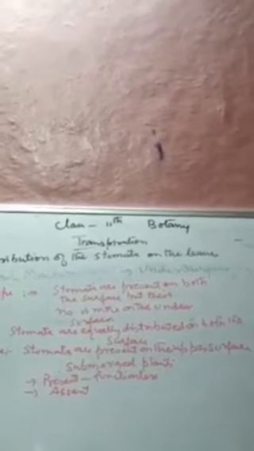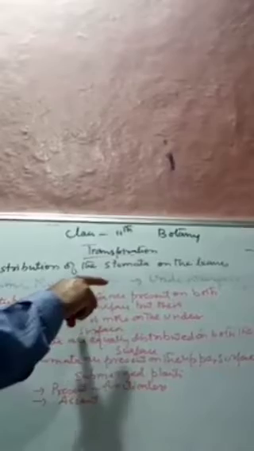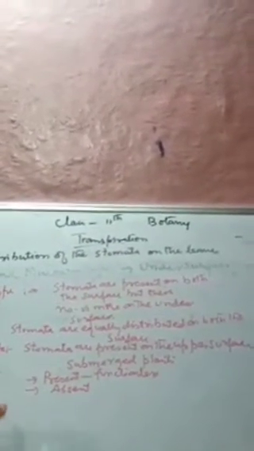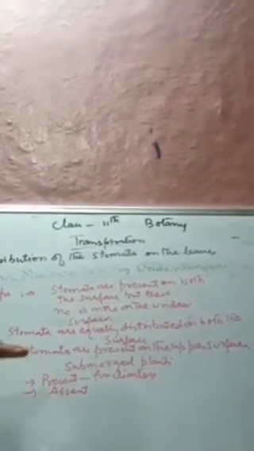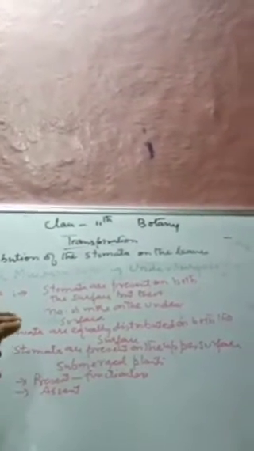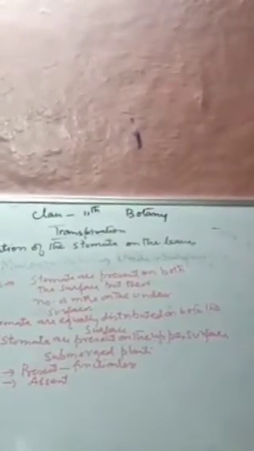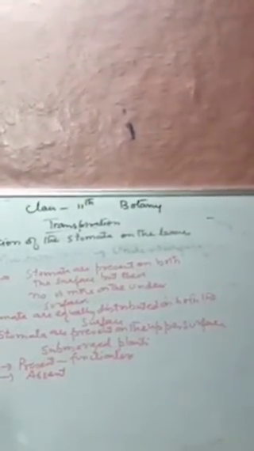Apple and mulberry type, second one potato type, third one oat type, fourth one water lily and fifth one potamogeton. Simply आपको क्या रखना है, पहले में they are found on the under surface, फिर दोनों में under और upper, लेकिन ज्यादातर under में, फिर equally distributed, then fourth one only on the upper surface, and fifth one, if they are present, they are functionless or they are absent, and they are mainly found in the submerged aquatic plants.